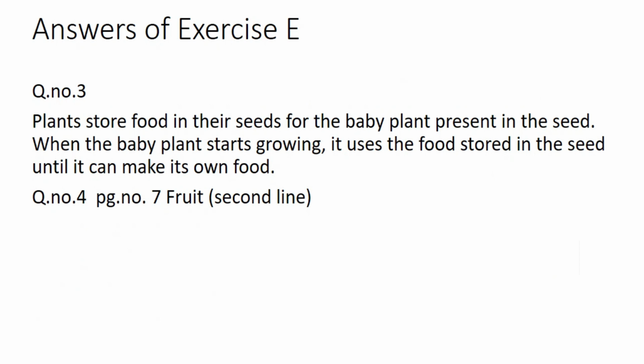Your last question of the exercise is, why are fruits attractive and colorful? The answer is given on page number 7 under the heading of fruit. You will write the second line. It starts: many plants have evolved fruits that are attractive as a food source to animals so that animals eat the fruits and excrete the seeds some distance away from the plant. Hopefully you have got the answer as well.